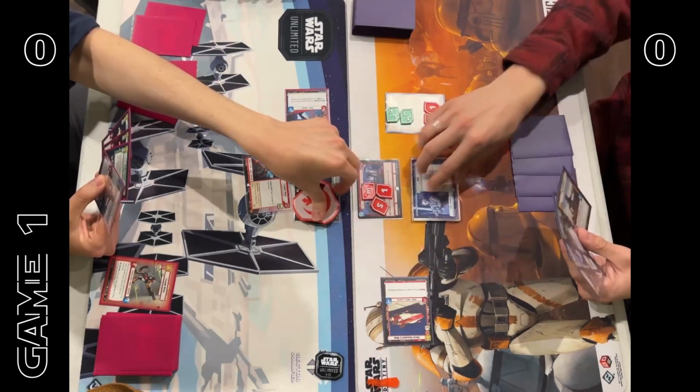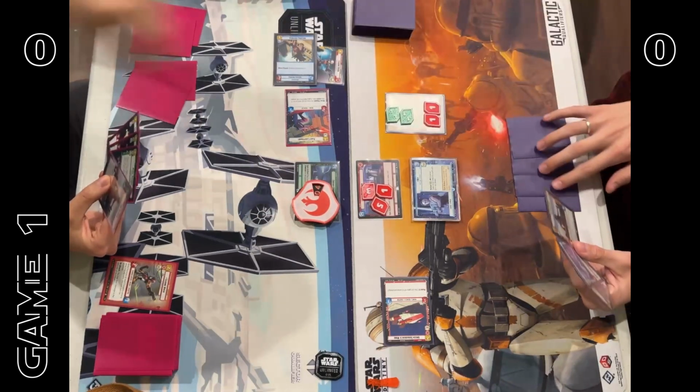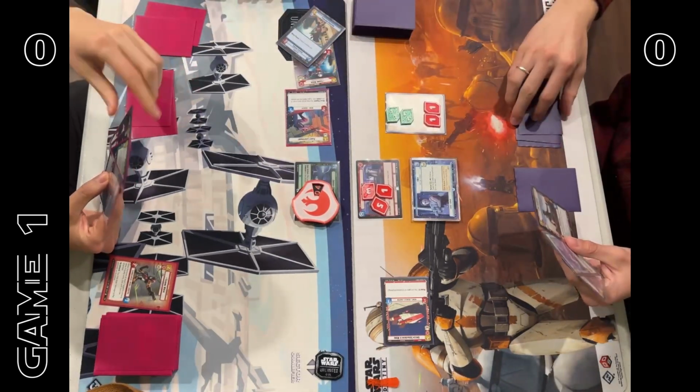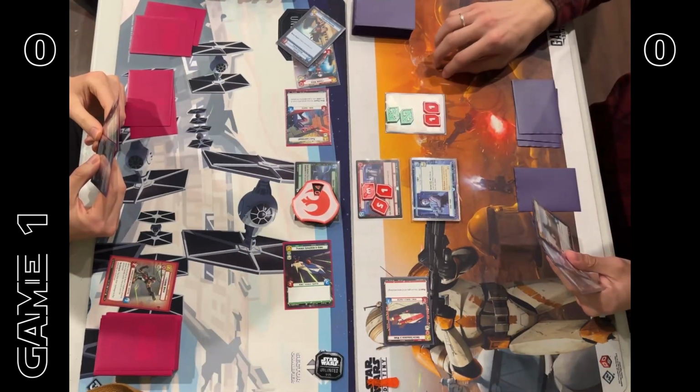But with that initiative, Eric is going to get another 3 damage in before Nikki can stop it from coming in. Looks like we are going to trade some damage in. We bait out a Sabine play, and we do have a Perilous in response. Perilous. Yep.